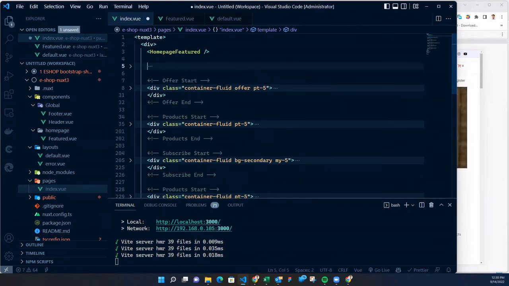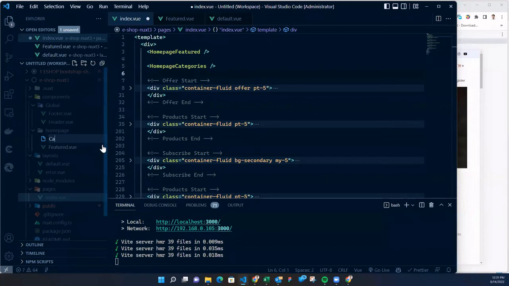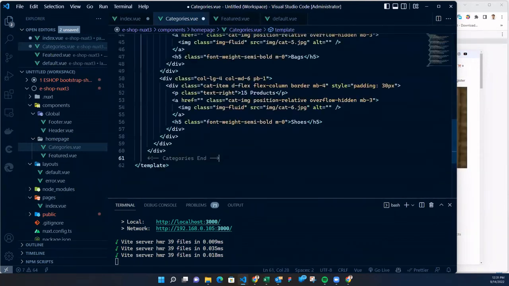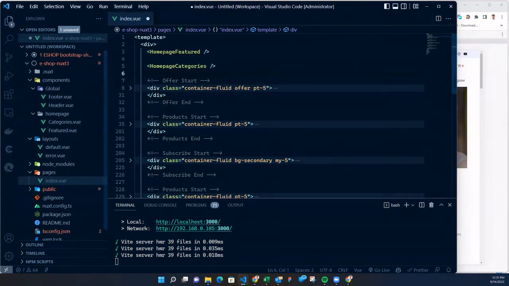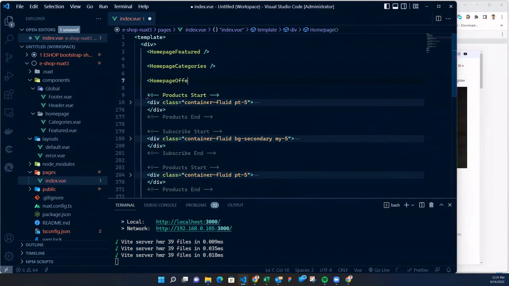So now we can separate the categories. We can name it home page categories. In the home page folder, create a file named categories, and the template. Then we have offer. So we can cut this and call it home page offers.